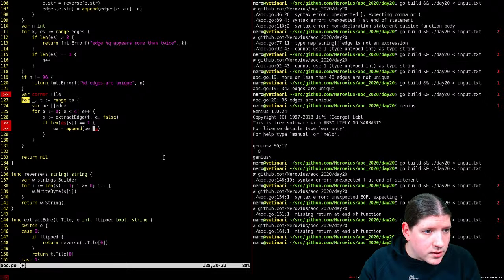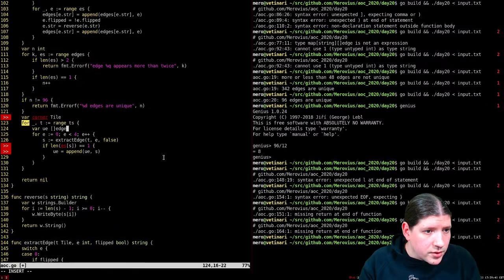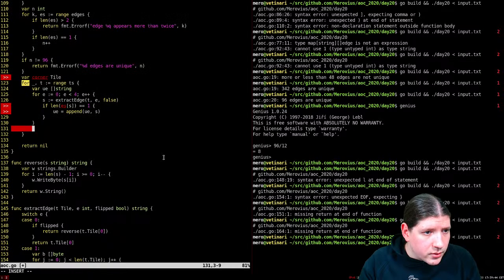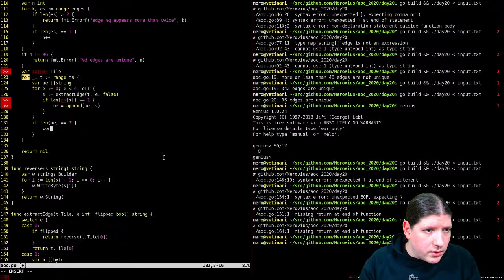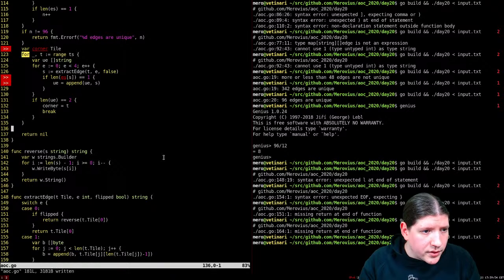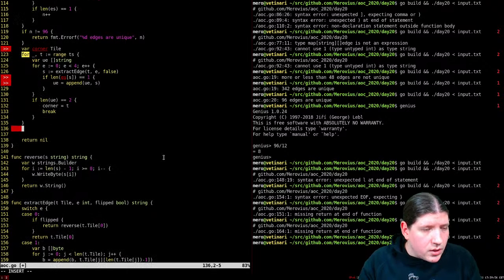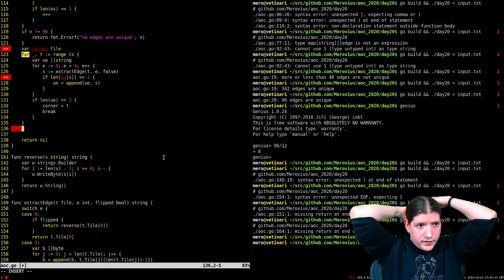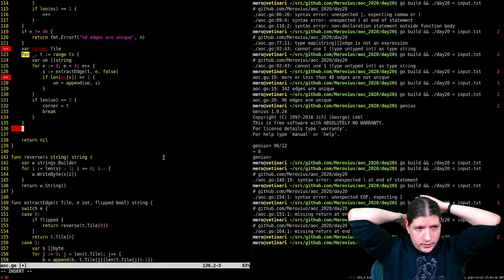Unique edges is an edge. Yeah, this should be a string. That's fine. We can look them up later. So if len ue equals 2, then corner will be just the current tile, and we will break because we have found our tile. Cool. So hopefully this should give us a good corner tile.